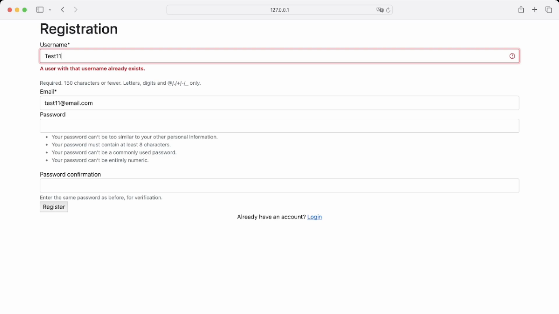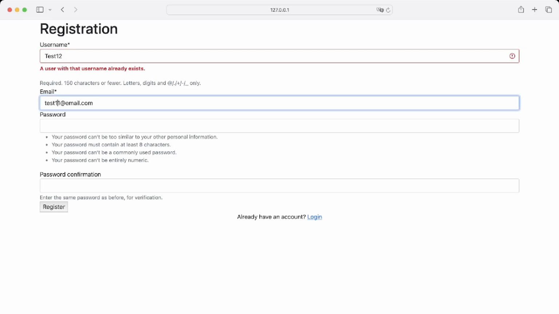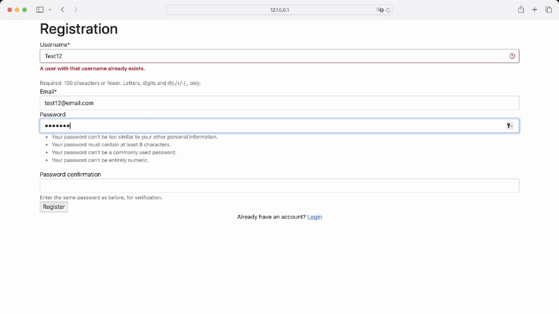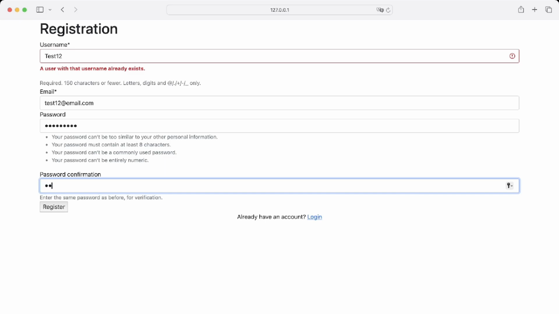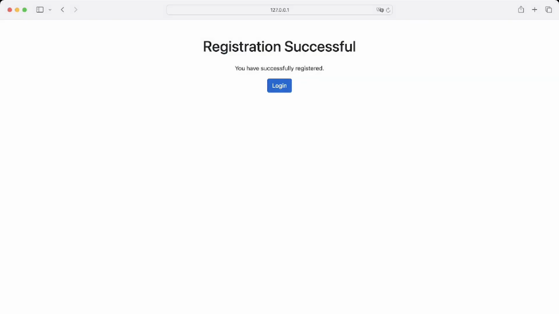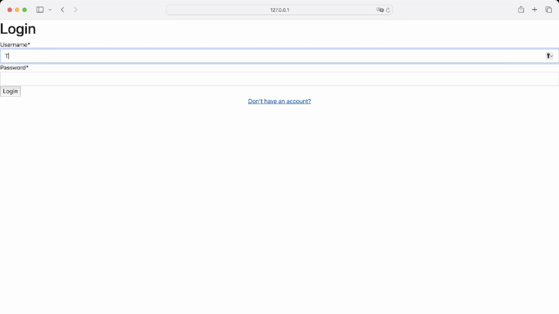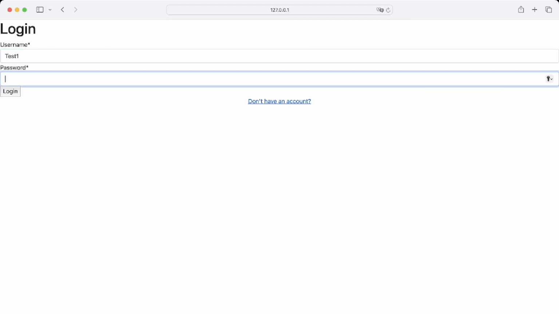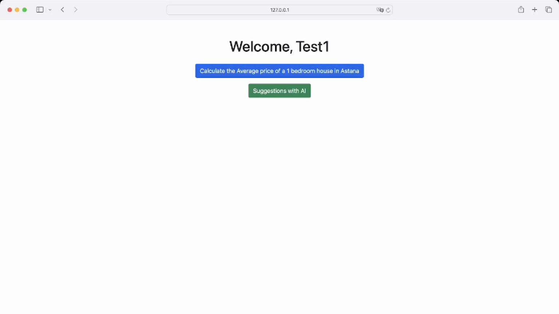Annoyingly, we need to register again, so whatever username we want, test12. Creating a lot of accounts here. So here we are, and our button is under the text, so it got better. Now we need to log in, so just whatever username, it can be test1, and the password that we used before. And as you can see, we see the pretty website that we made before.